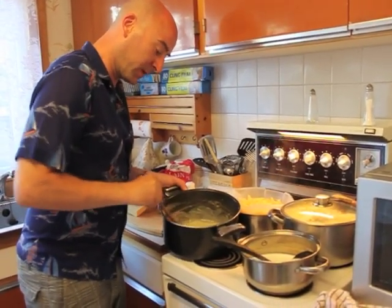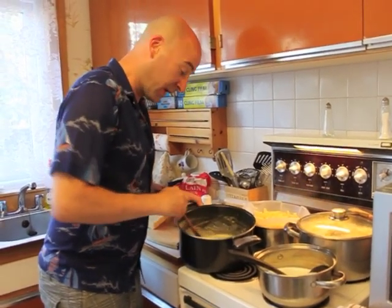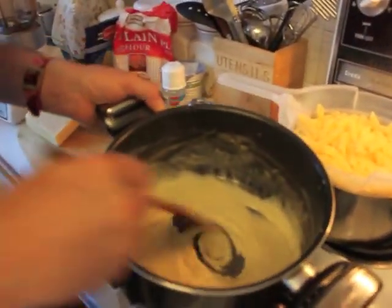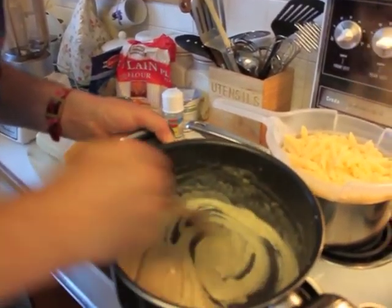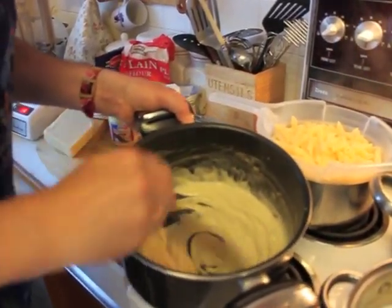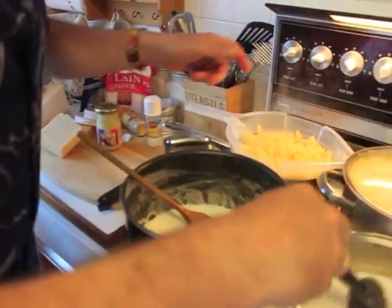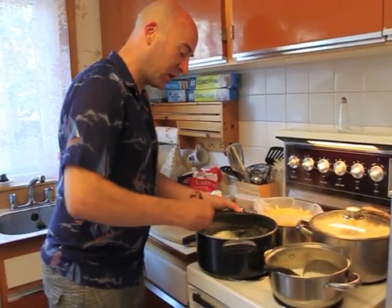And this is how you get no lumps in your sauce — you keep on stirring it until all the roux is blended in with the milk. You see it's a little bit lumpy, but if I keep stirring it will go completely smooth. I stir it every time until it's smooth and then I just add a little bit more milk. You can add all the milk at once and then give it a good stir, but I just like to go a little bit at a time.